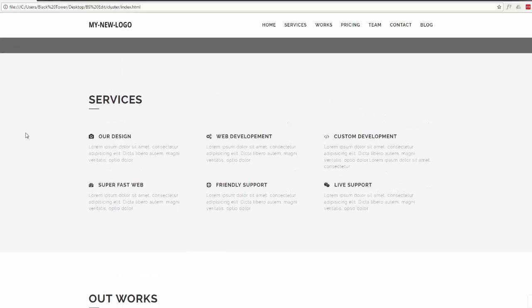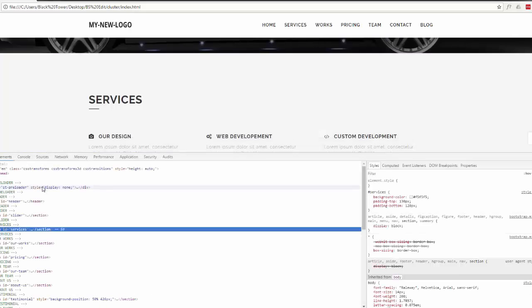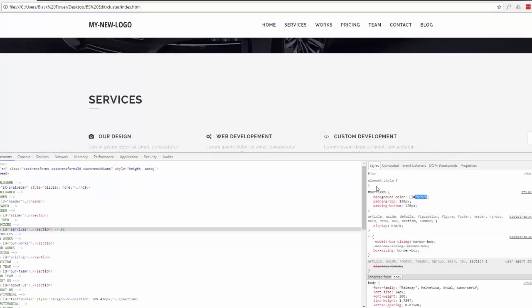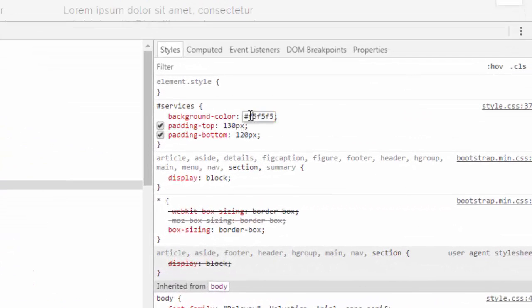See this background color here? See what that is. Again, right click and inspect, or F12, however you like to do it. Okay, so that background color is F5. The good thing about the inspector is you can go in there and change colors just by double clicking on stuff, and it's non-destructive. This won't actually change anything once you hit that refresh button again. It'll be exactly the same again.